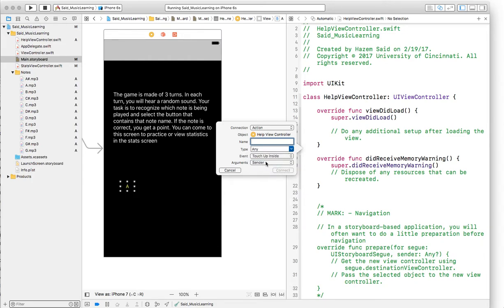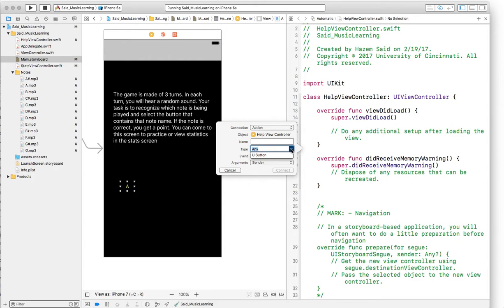Once you choose an argument, and notice this is the first time we choose sender. When we connected actions in the previous modules, we chose none. So when you choose the none option, the type becomes irrelevant because this is the type of the argument. Now when you select an argument like the sender, the type becomes important.